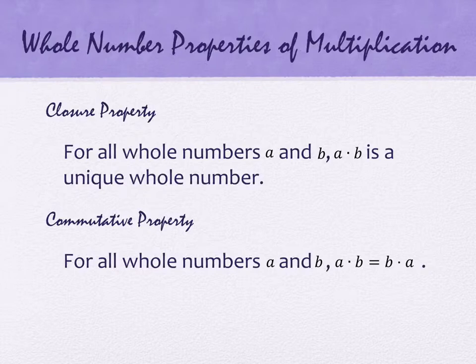Closure is the idea that if we take 2 items and we combine them with an operation, and now the operation is multiplication, then we still have that same kind of an item. So whole numbers have the ability that when we multiply 2 whole numbers together, we get another whole number. All right? So if we take 5 times 3, we don't get 4.5. Right? So some of you are still working on some example problems with Gauss. Do you guys remember Gauss?